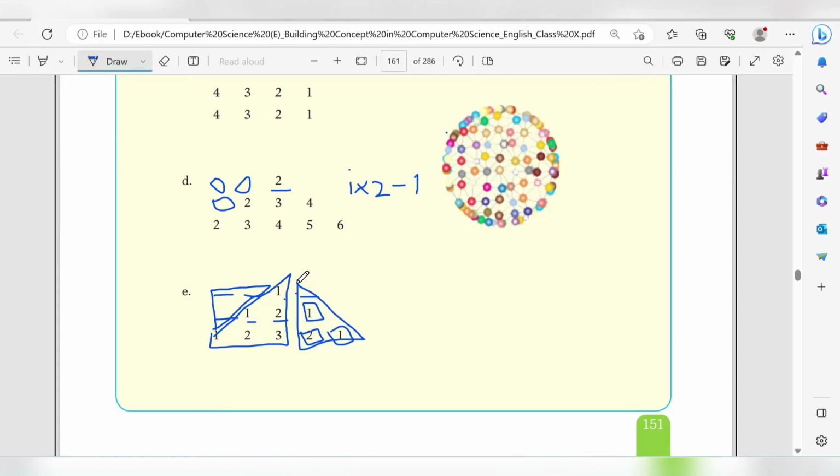the second triangle, second pattern. For spaces we can take variable s, and for this triangle we can keep the variable j, and for this we can keep k. We can keep any variable, it is not mandatory that we keep these only.